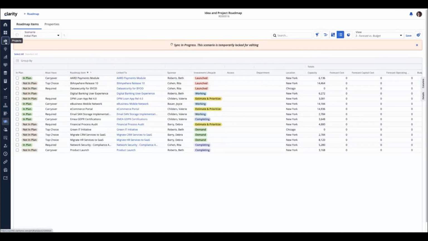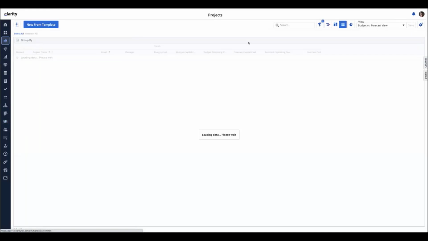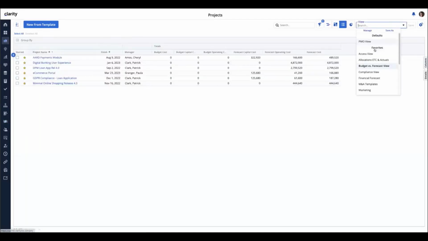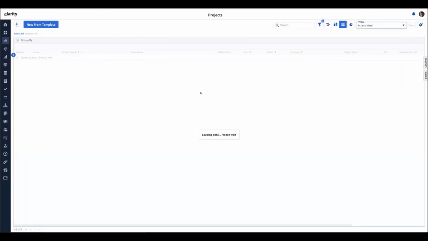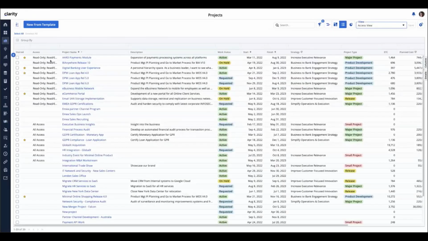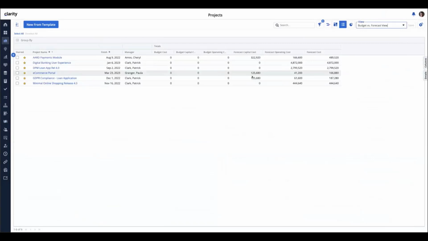So while that's going, I'm going to show you the source. We're going to come to the projects list, and you'll see a number of fields are populated related to access. I also have a budget versus forecast view. You can see it's heavy on the forecast side and not so much on the budget side.